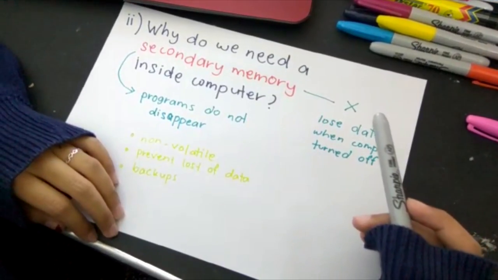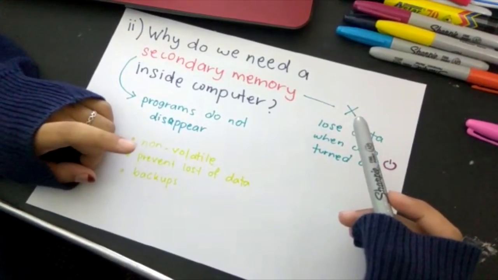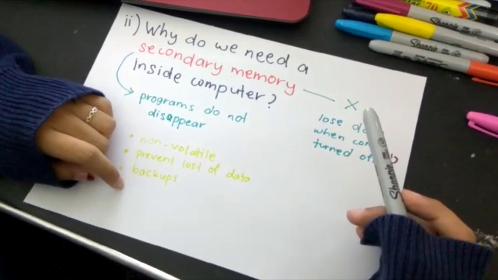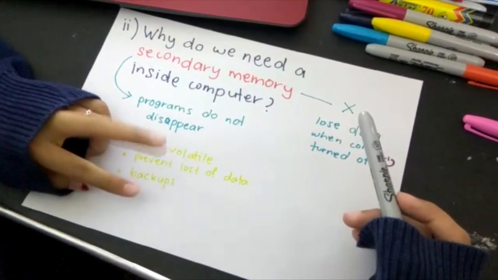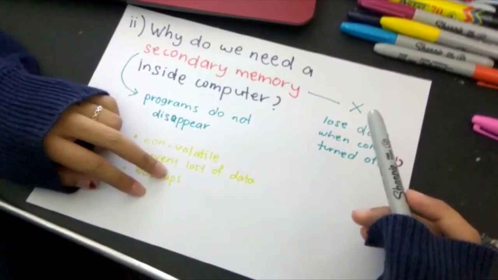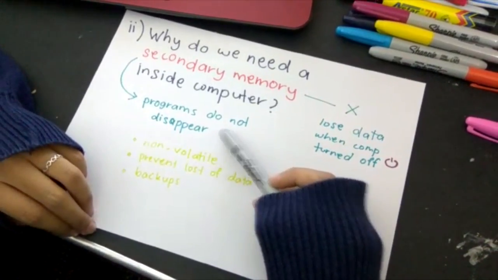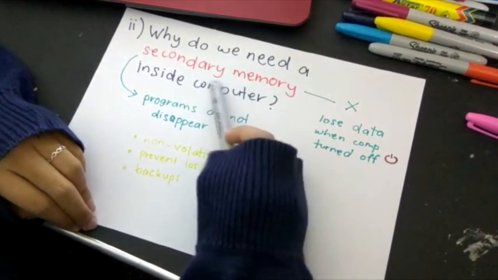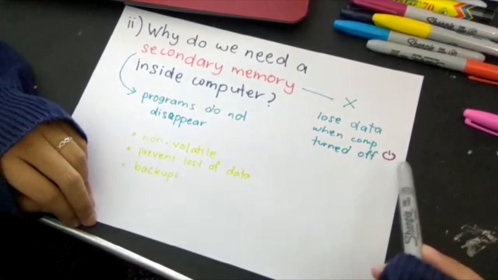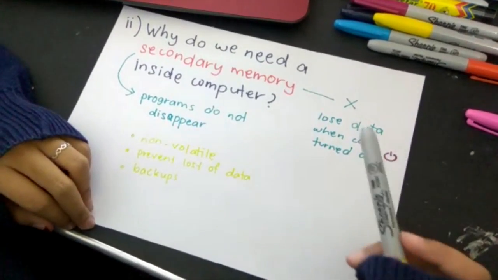This is needed for two reasons. The first reason is the computer's working memory is finite and limited in size, so it cannot always hold the data we need. The second reason is that in secondary storage, data and programs do not disappear when power is turned off, as they do when semiconductor memories are used. Without secondary memory, you would lose all of your data every time your computer powered down. In other words, your computer would not have anywhere to save.